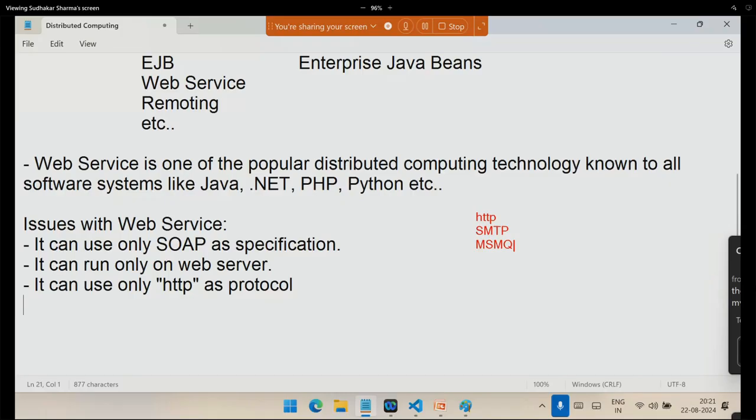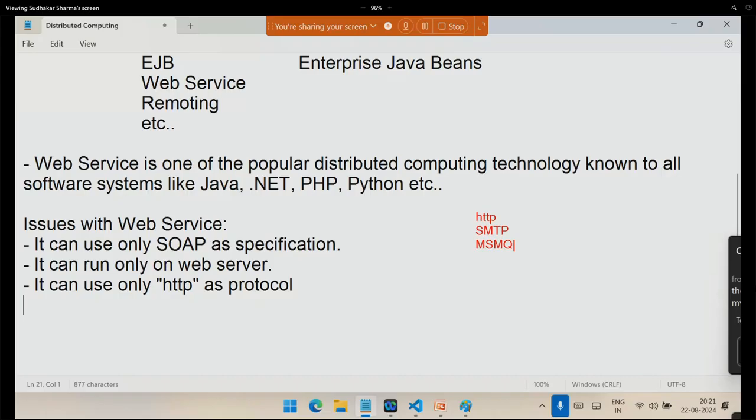Suppose you want a website. You will buy hosting space, and that is only for web pages. You need to buy a separate space for emails, and a separate space for mail messages. If you are chatting or communicating, you need a separate server. Emails, separate server. That is the reason every protocol has some rules.